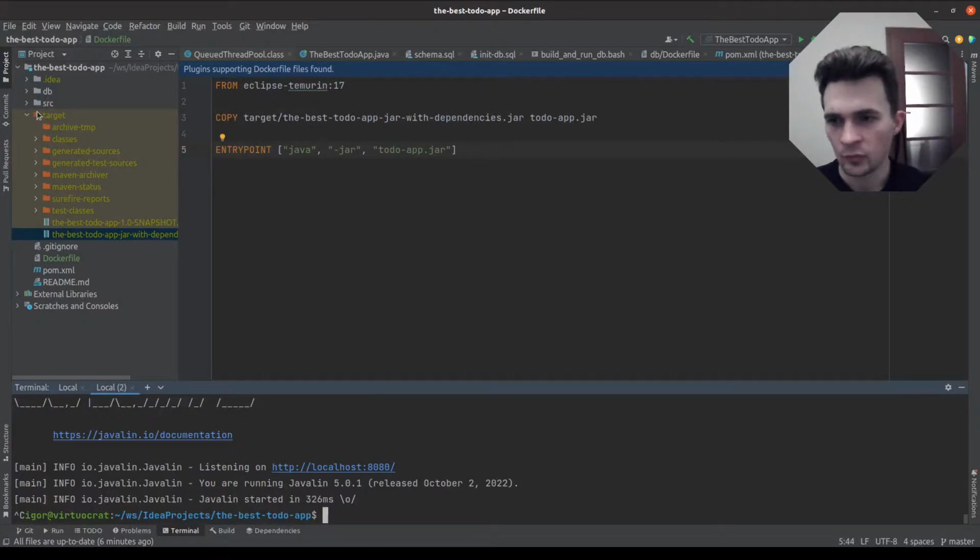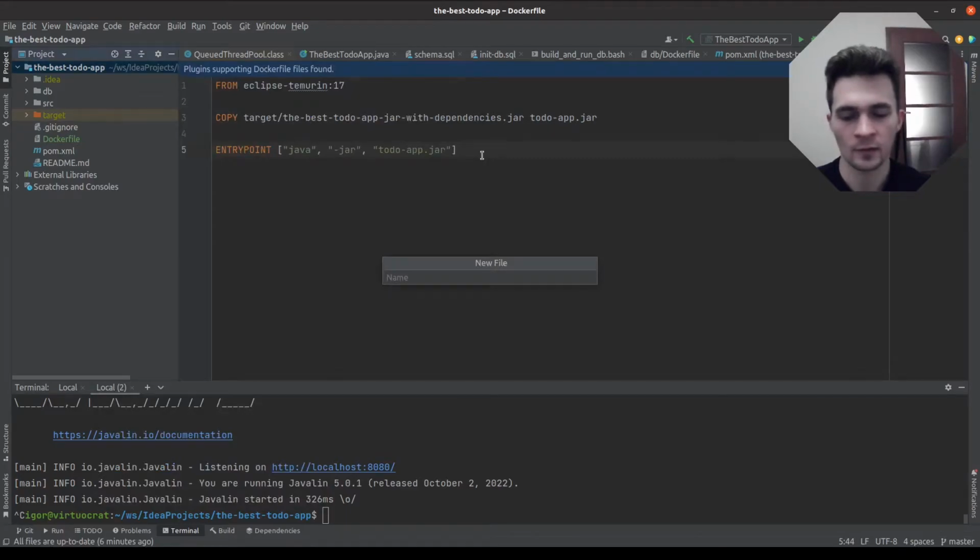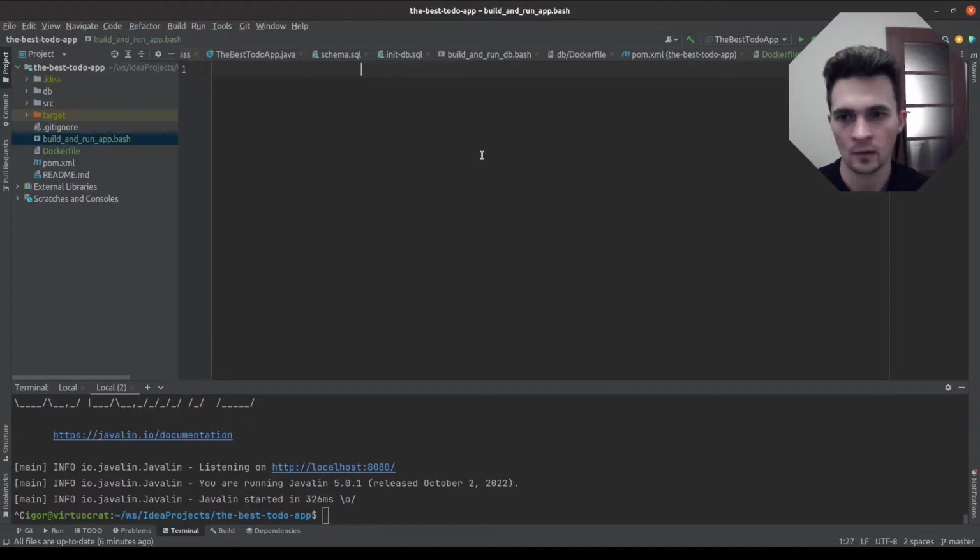Yeah, let's maybe put all of that into a script. So let's create something like build and run app bash, and let's say that we will be using the /bin/bash interpreter. Let's actually compile our code in the script.